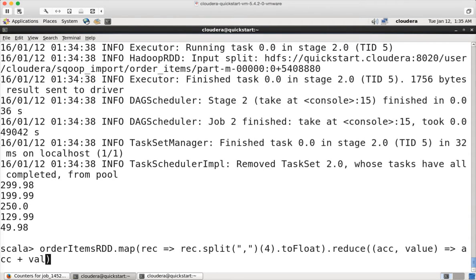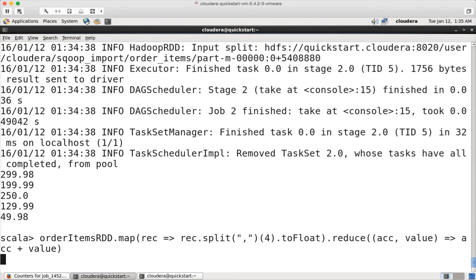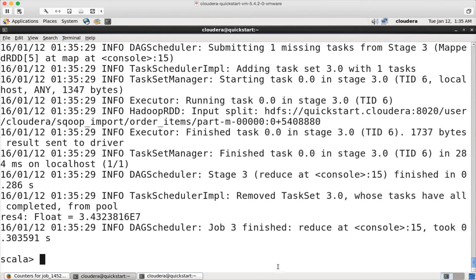What will happen is under the covers, Spark will actually add, for each iteration, the value to the accumulator, and accumulator will have the final result, and that will be returned. So you can use this and hit enter, and then you will get the result.